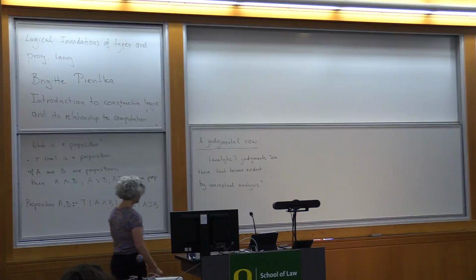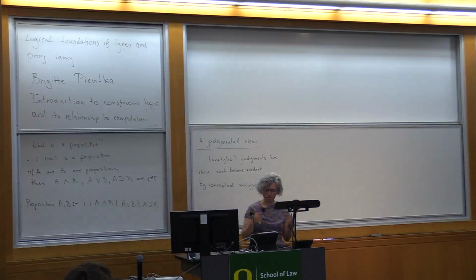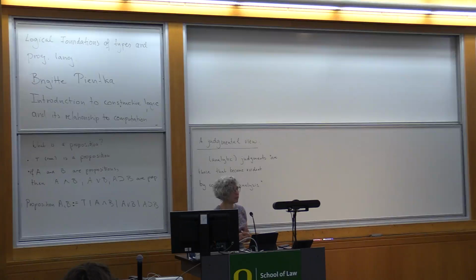So what does this mean for objects like propositions or programs? It means that we want to make judgments about propositions and define when these propositions satisfy a particular property that can then be verified. So what would be judgments in our view? Okay, so here are a couple of the judgments we're mostly concerned with today.